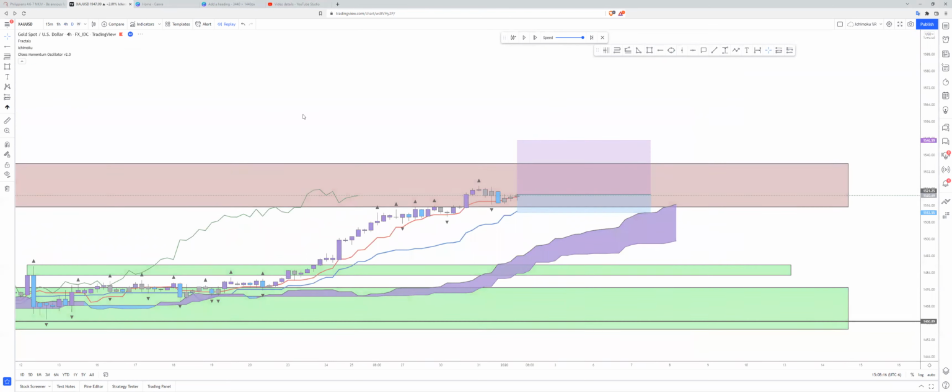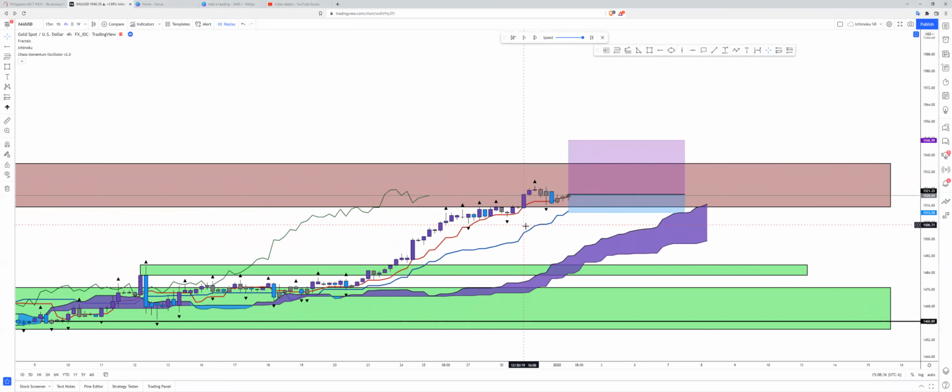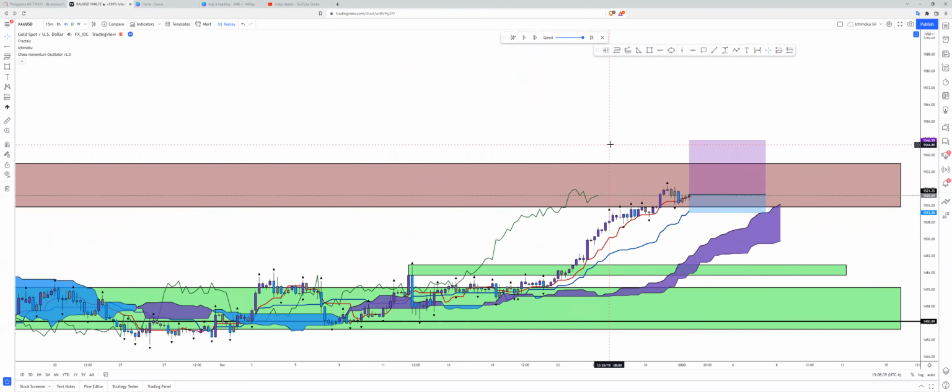And then if we go back to the daily, notice what's happening here on Ichimoku. A is up, B is up, and then both our red and blue line are pointing up. So this is saying the momentum's good for this trade. So really, if we were trading with Ichimoku, we wouldn't have this issue. If we were trading naked charts, we would expect downside action. So this is why you have to be clear on what direction you are looking to trade in based off the higher time frame, and then make your move on the lower time frame.